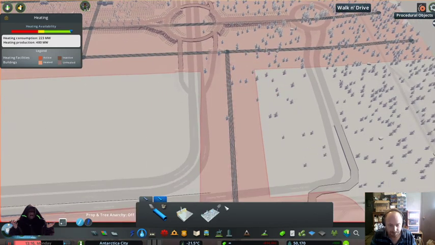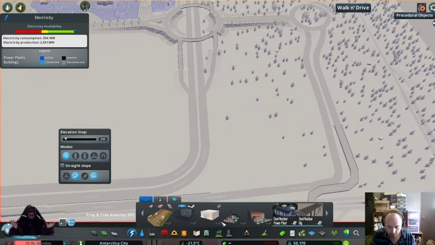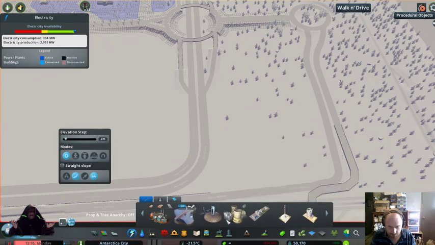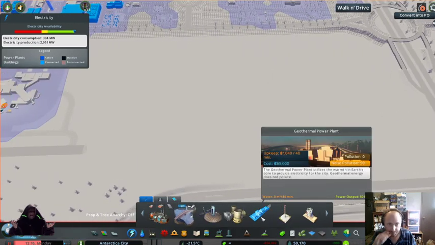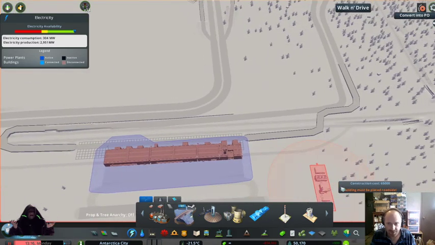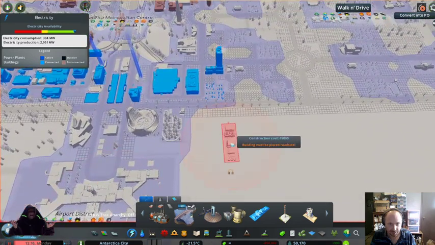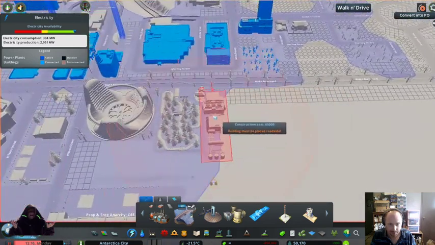Okay, so that's in place. I need to get the power in. Geothermal I want for this one, because I need a booster. That won't be down there because that's a highway. So let's get in. What's the noise ratio on this?